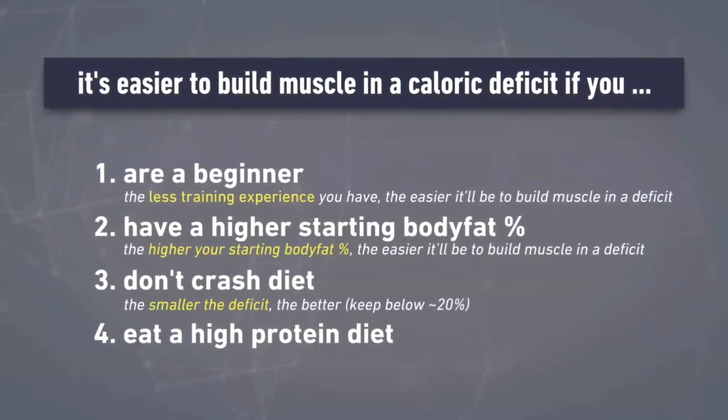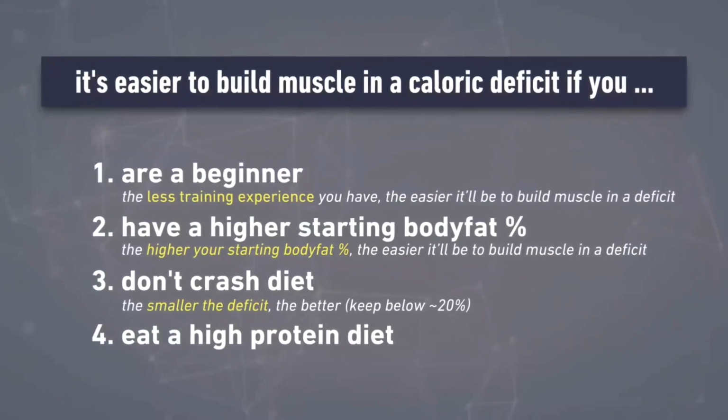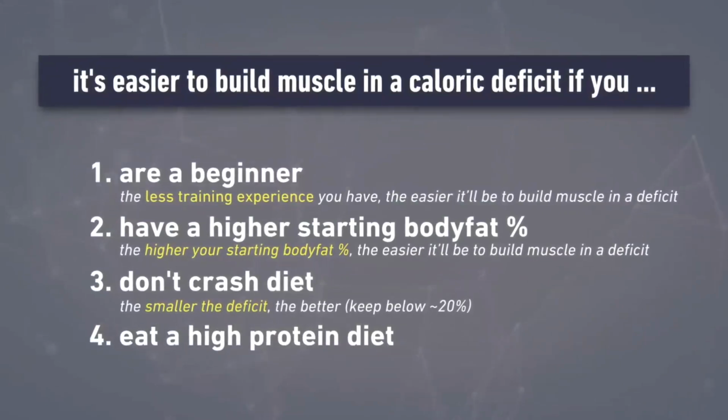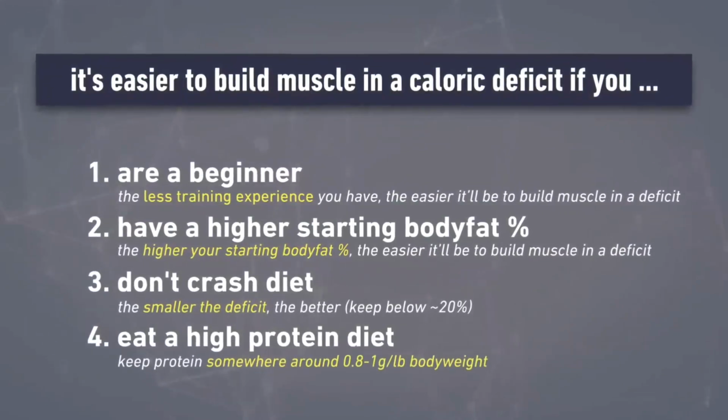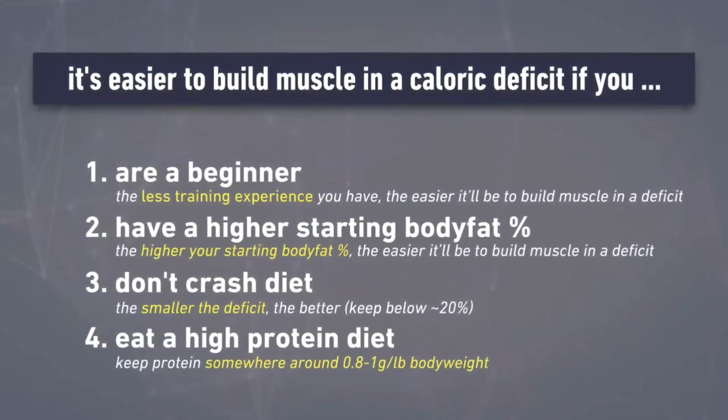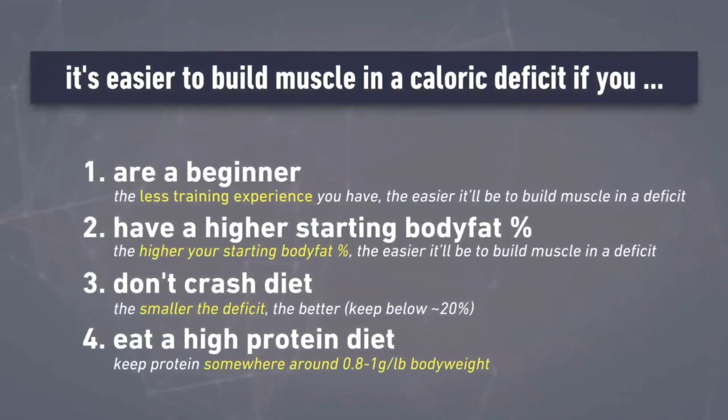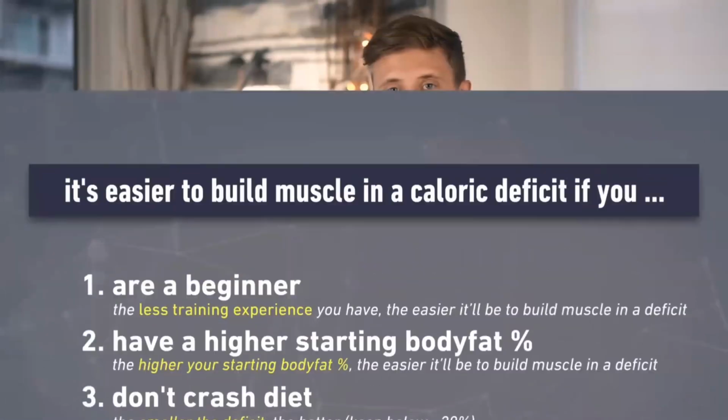The smaller the deficit, the easier it will be. In general, I recommend keeping the deficit below 20% of maintenance. And the higher your protein intake, the easier it'll be up to a point, which is probably somewhere around 1 gram per pound of body weight. You'll just want to keep those 4 factors in mind if you want to make it a reality for you.